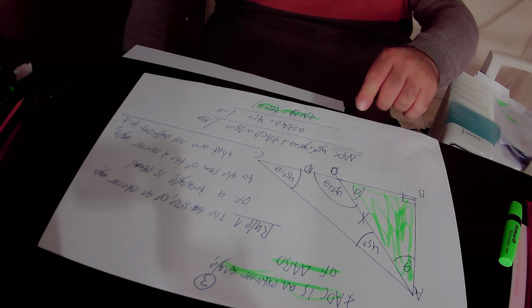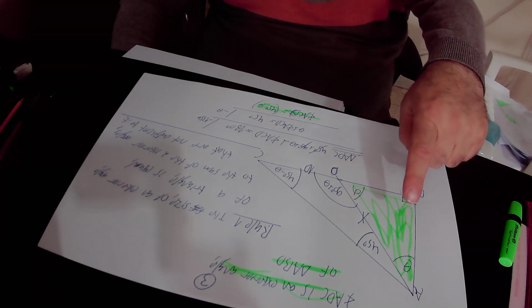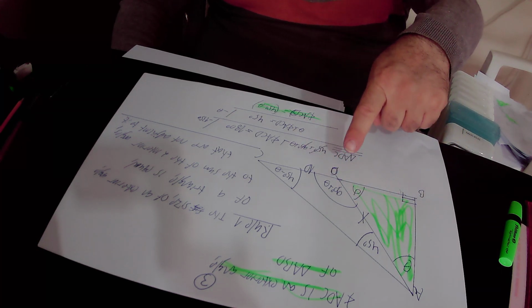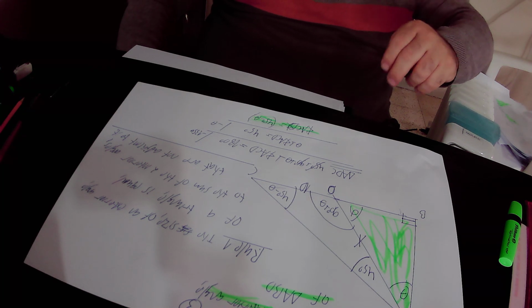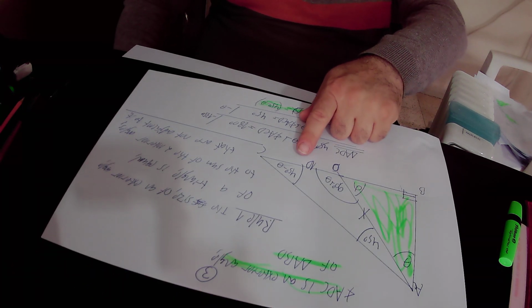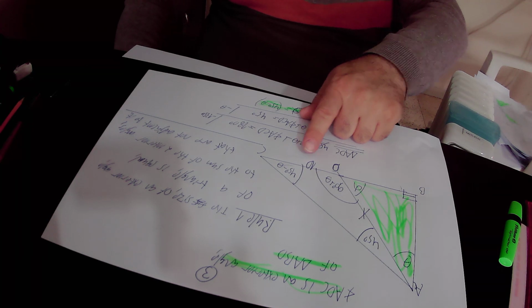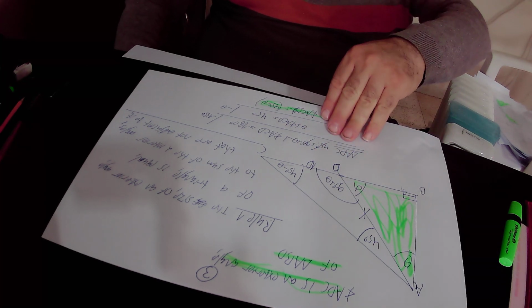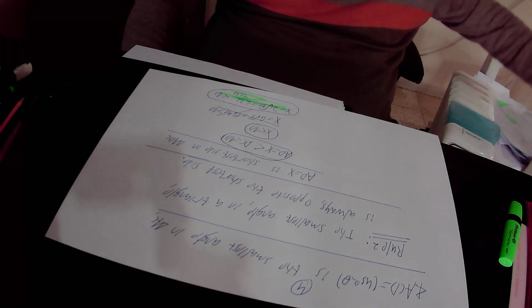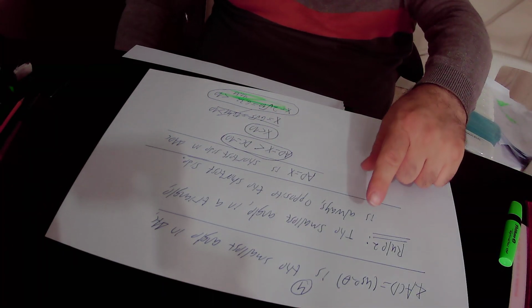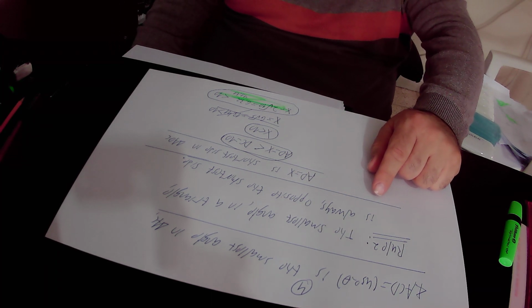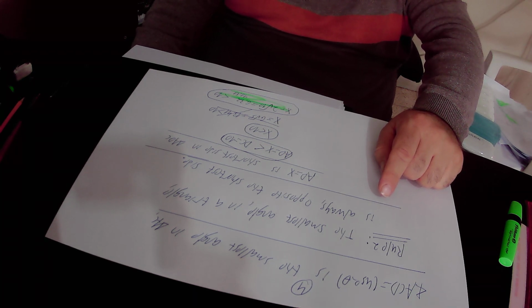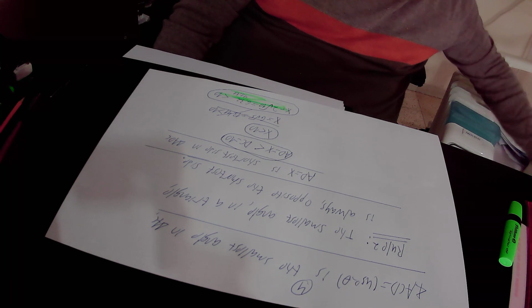And we know that the sum of the angles in any triangle is equal to 180 degrees. The sum of the angles in triangle ADC equals 180 degrees. And we found out that the missing angle, angle ACD, equals 45 degrees minus theta. And this angle ACD, equal to 45 degrees minus theta, is the smallest angle in triangle ADC. And we have rule number 2, that the smallest angle in a triangle is always opposite the shortest side.